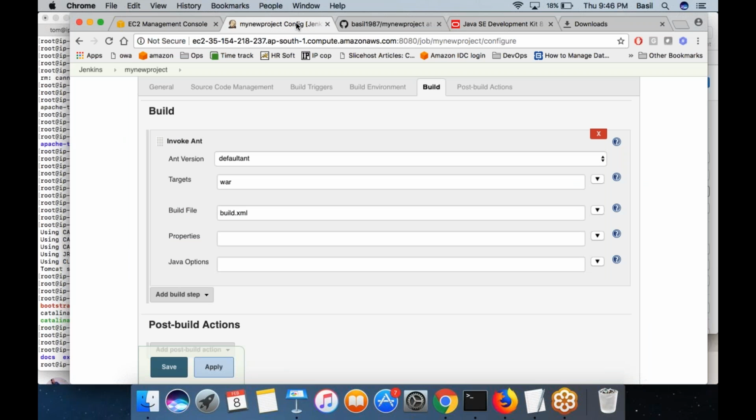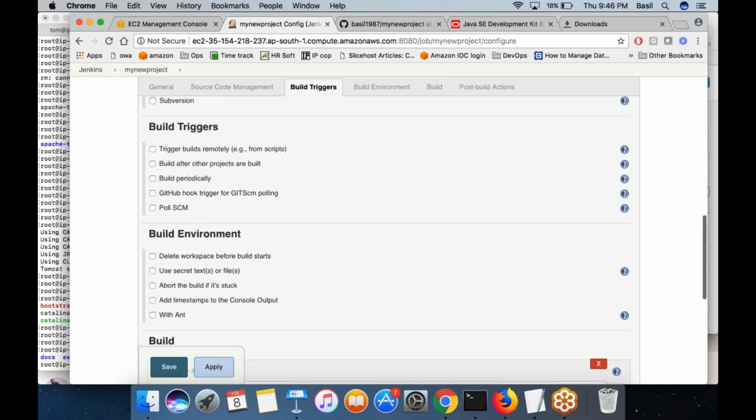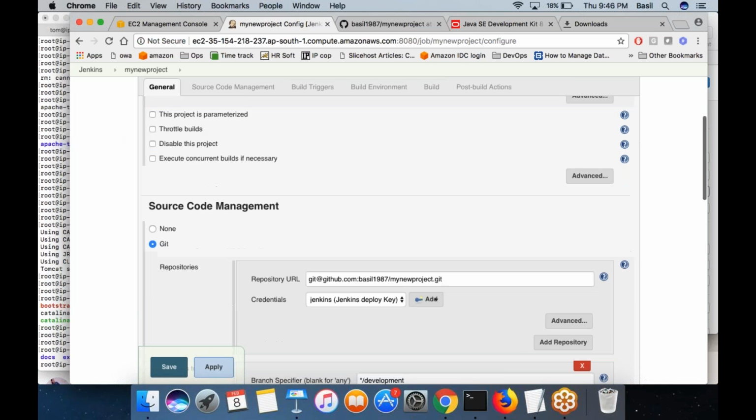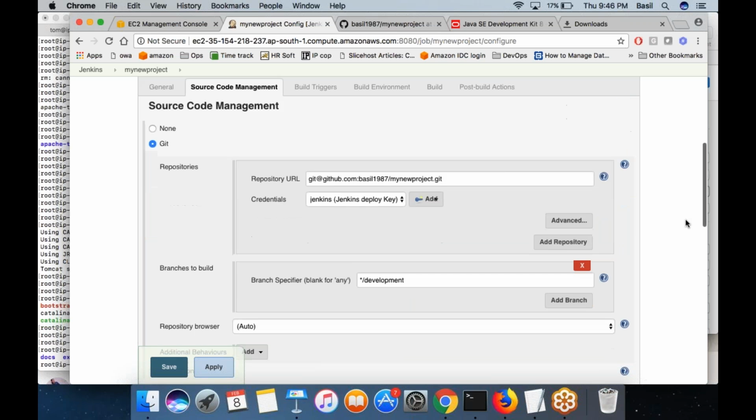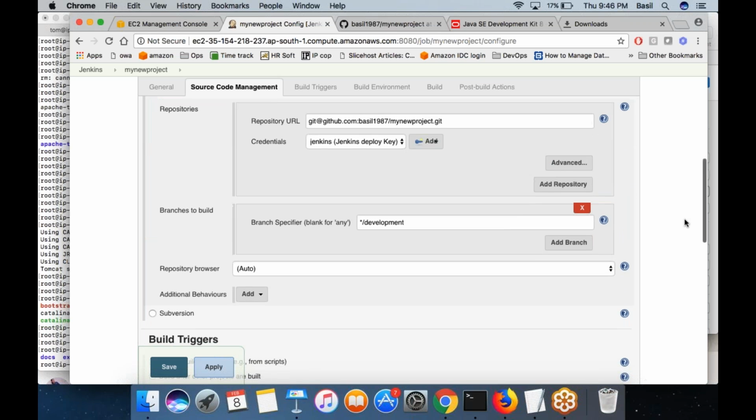For that, there is a plugin that you want to install. Actually, always keep one thing in mind. You already installed the Git plugin inside Jenkins. You did not install it manually. If you remember yesterday, we had an option when we installed Jenkins: install suggested plugins. Git was one of them. That is why you didn't have to explicitly install it. Git was one of the plugins that you already installed when you installed Jenkins.